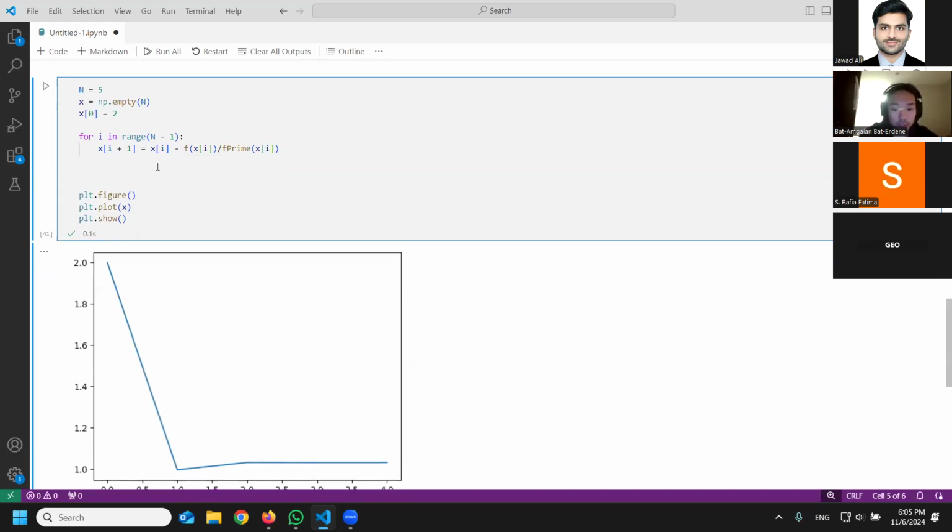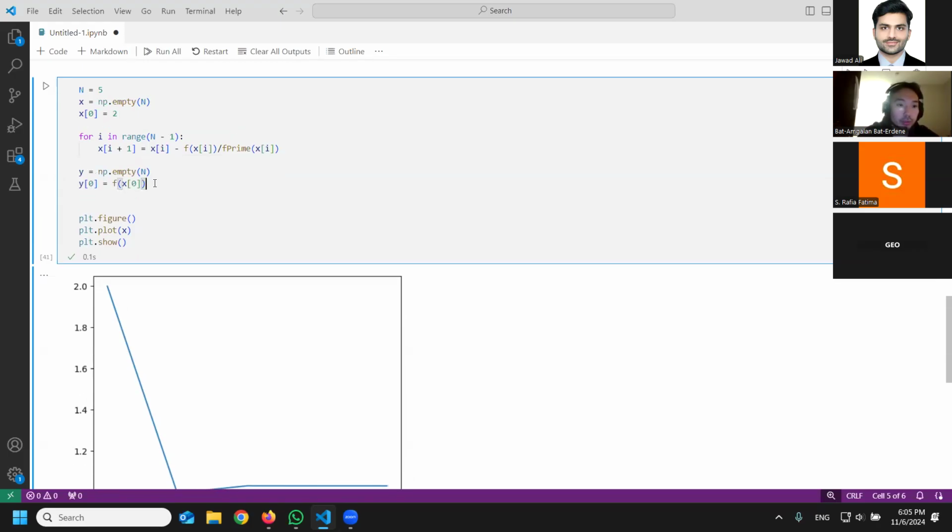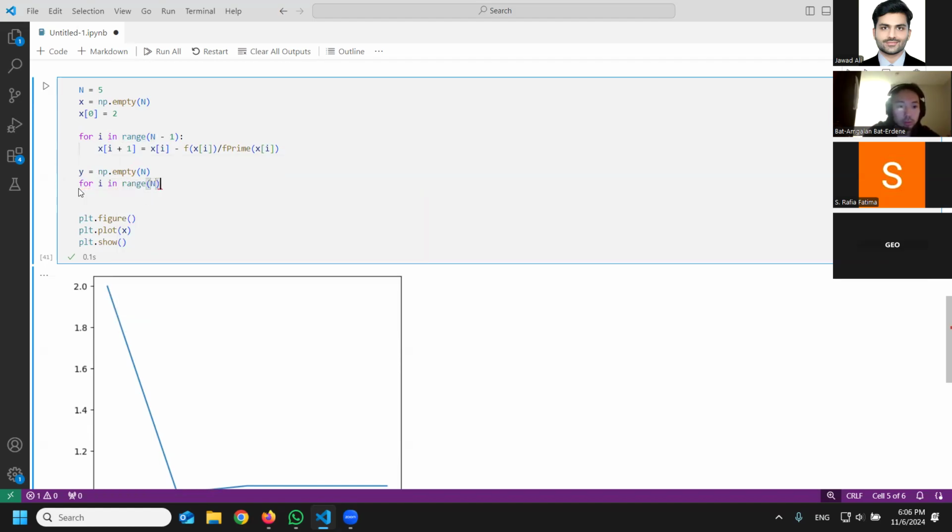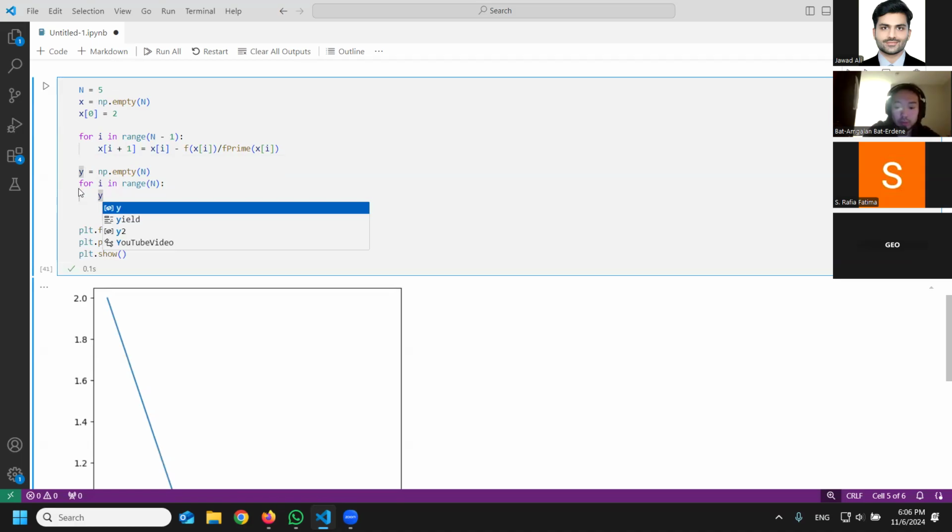So let's say we already have the x values. Let's just find out the corresponding y values. Every y value is depending on the x value, so we can simply do this, right? So y equals f of x for every single y value.